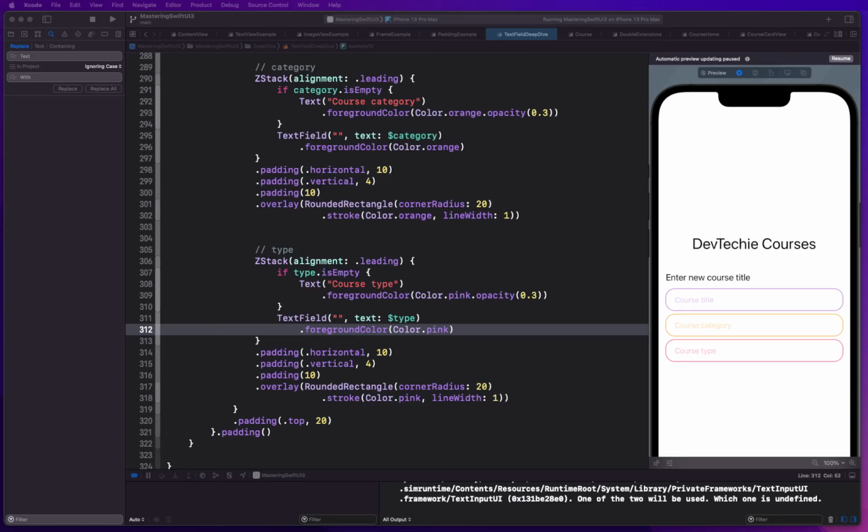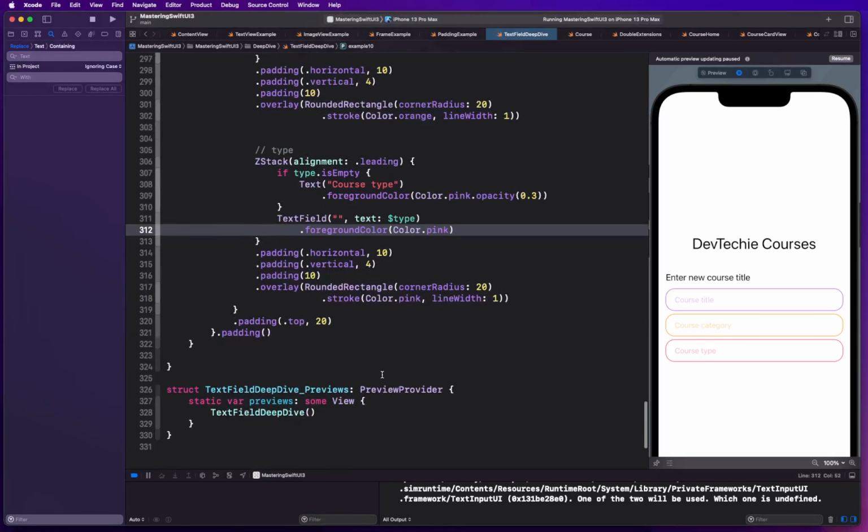easy to accomplish. So we will create a custom text field for username, password, email, phone number, which will be kind of like a sign up screen for DevTech courses, a fictitious DevTech courses app. And we are going to work through that and see how we can make this text field look more customized.